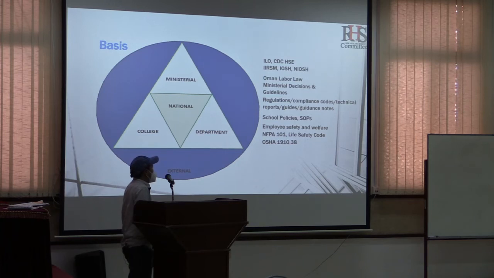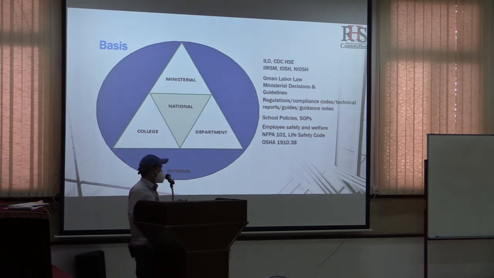And then we also have, for example, the NFPA, the National Fire Protection Association 101, which is the Life Safety Code, which is governing more or less what occurs within the building. And I know that the ROP is more or less following the guidelines within here. So these things serve as a framework for us in the context of the basis for implementing risk, health, and safety.